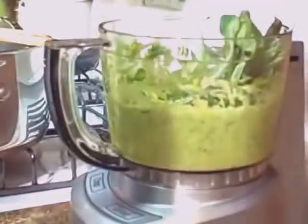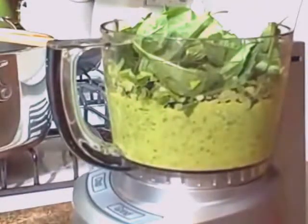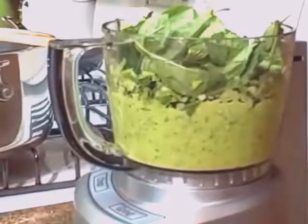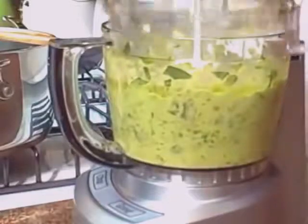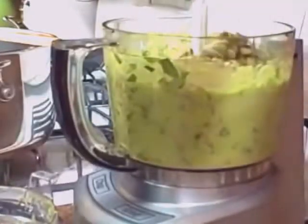Now, I'm going to add my basil leaves. A little more olive oil. Put the lid back on. Pulse it. I know that I'll use the rest of my olive oil. That's about a cup. And then pistachios. Those off the spindle.